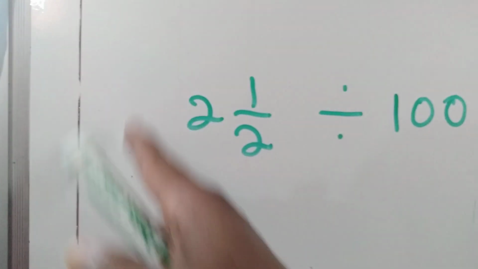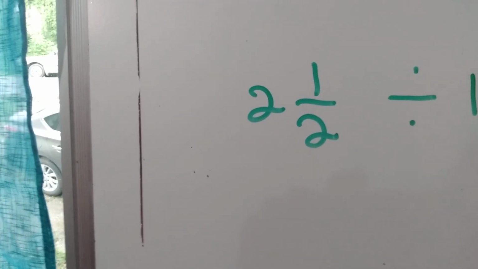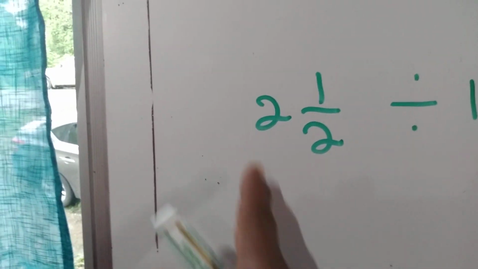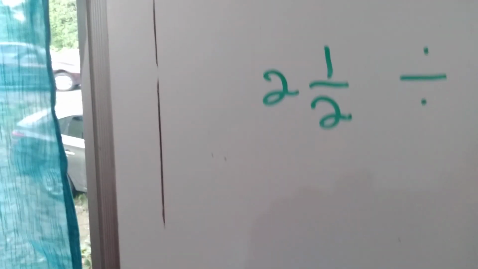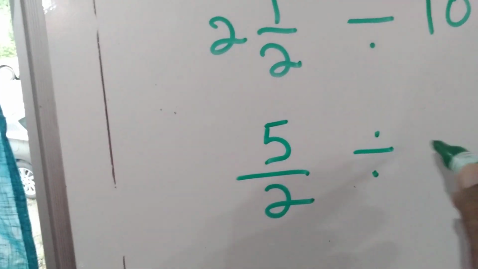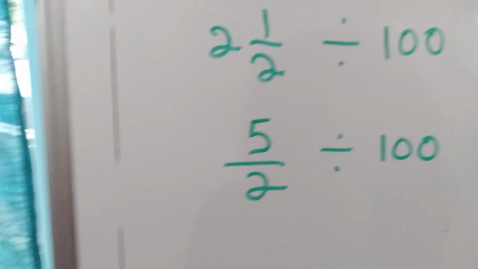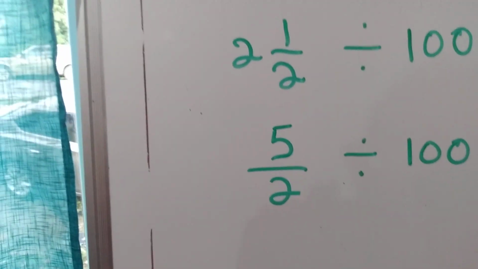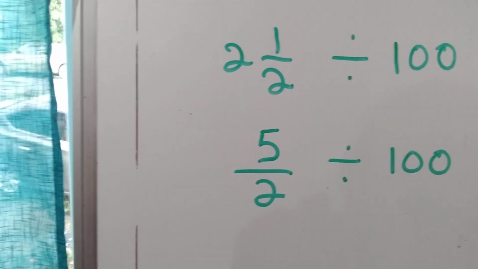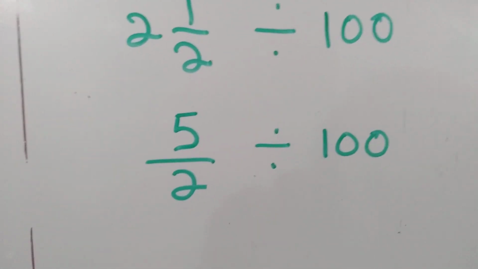Good. So if you remember fractions, we're going to treat this mixed number, right? This percentage here is a mixed number, sorry. And we're going to convert it to an improper fraction. 2 2s are 4 and 1 is 5. So that's 5 over 2 divided by 100. All right? That's the rule. There's nothing you or I can do about it. That's the rule, and we have to follow our rules. Good. In mathematics, there are rules and laws. You follow them, and you will get to the answer.